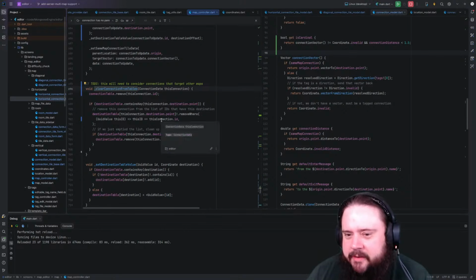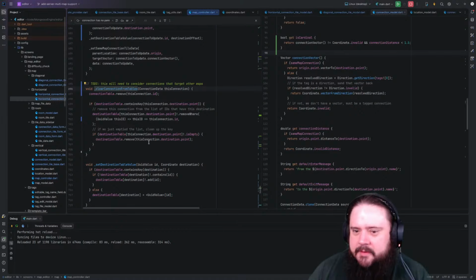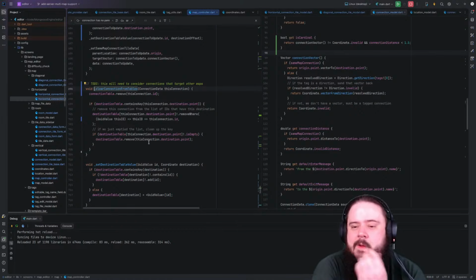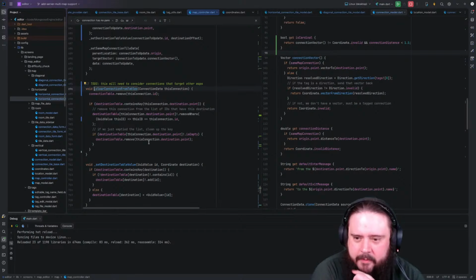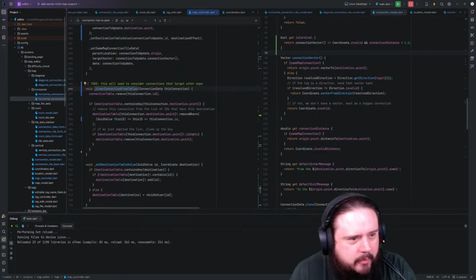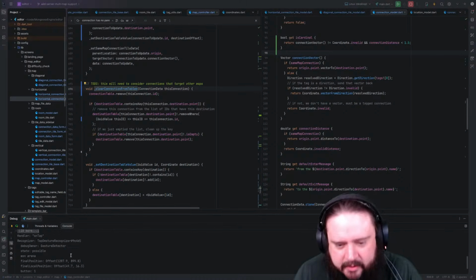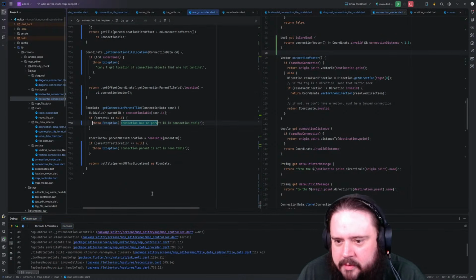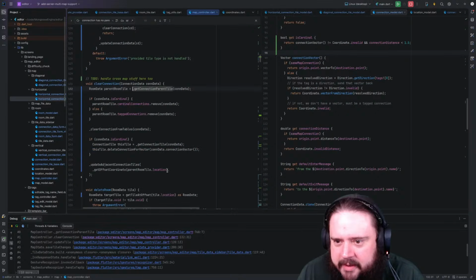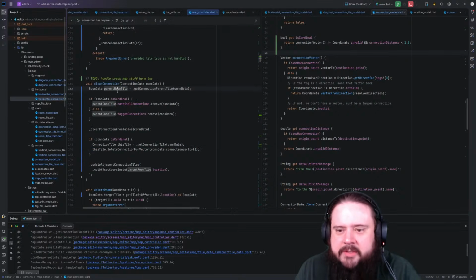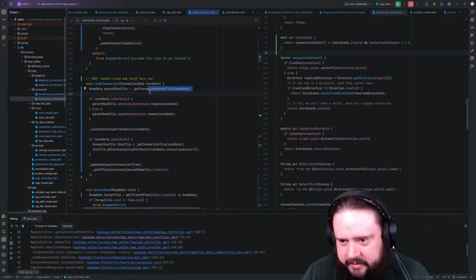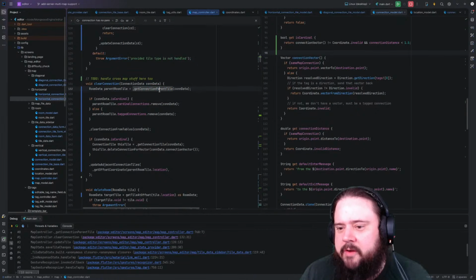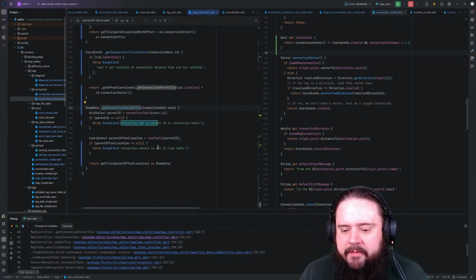Connections that target other maps. Move where? Where was that again? And again, apply. You are in. You're in here. In get connection parent tile, which you get from here. Clear connection parent room tiles. Get connection parent tile. So at the very, very beginning, we have a connection data.